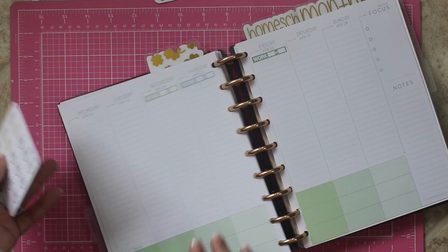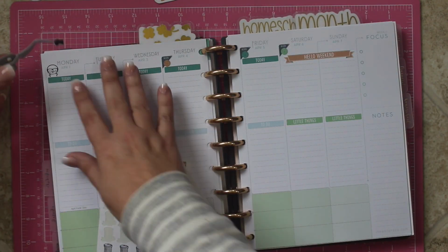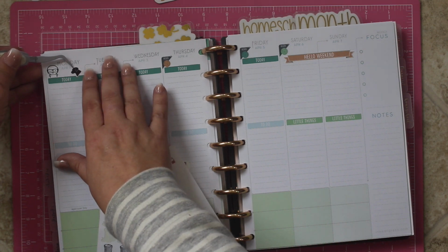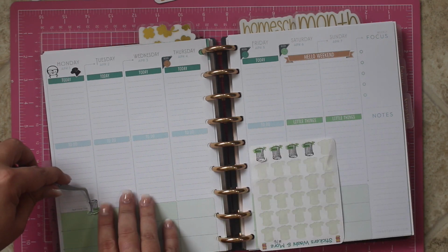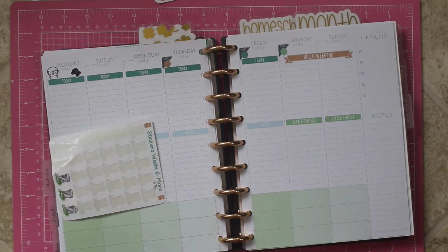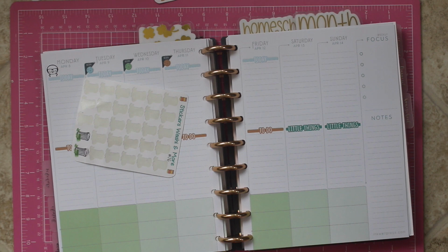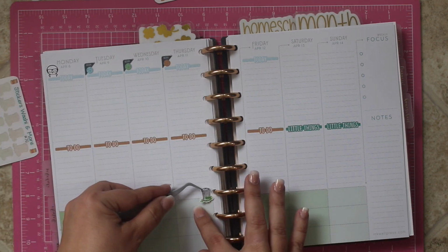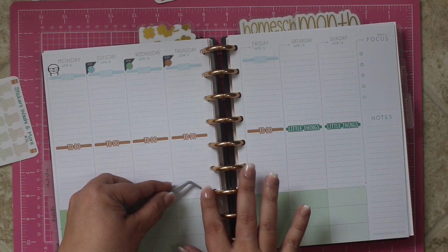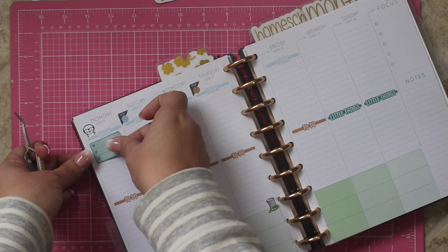So I use the Coffee Monster Co. stickers to mark when we have Community Day, and I also am marking for Sasha on Mondays, or I'm sorry, on the 1st. We do her meds and all that, and then that was also the day that I do my trash stickers. Those are from Stickers, Washi, and More. And I think I ran out of stickers when I was doing this, but I have since finished them off. So if you're following me on Instagram, you'll see how I'm keeping up with those and how they look.